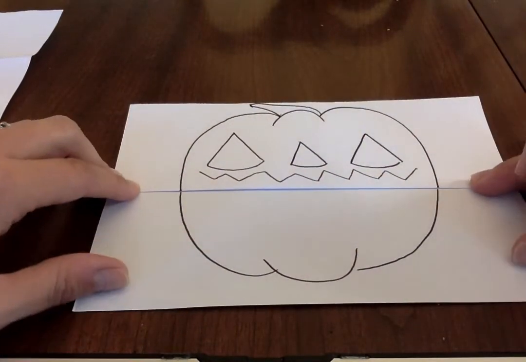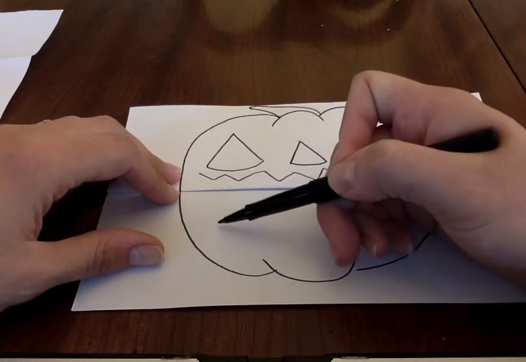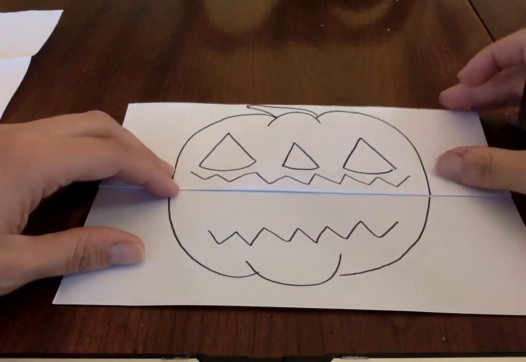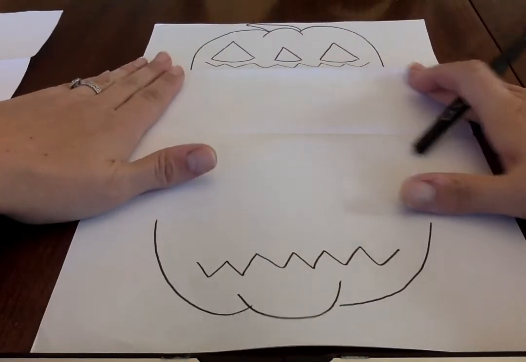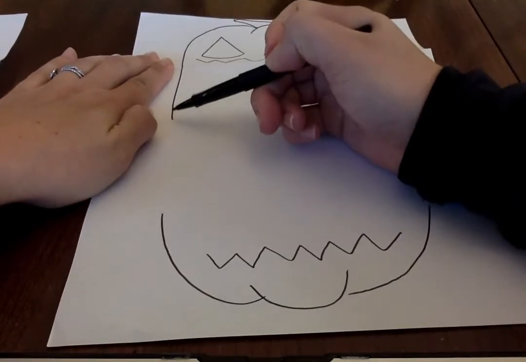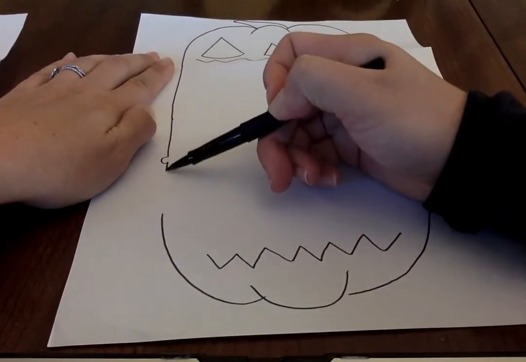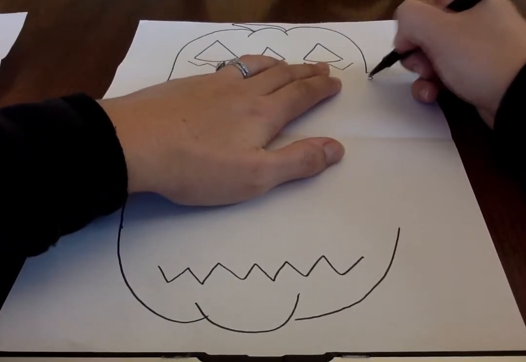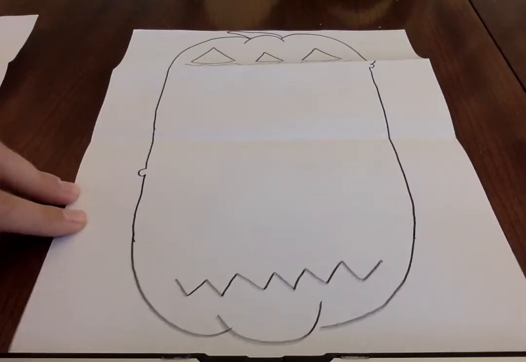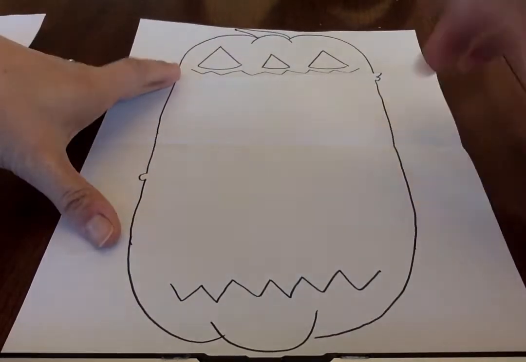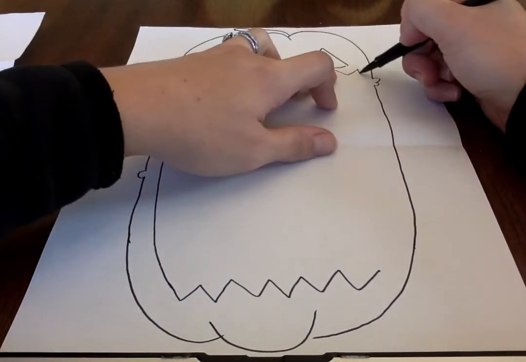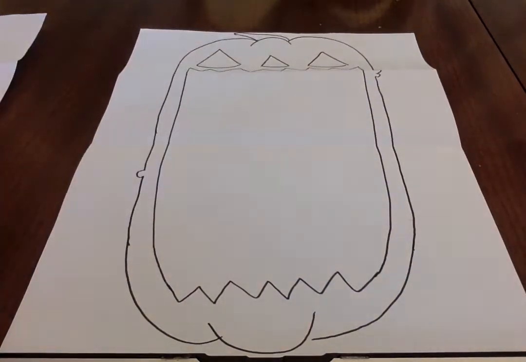Next we want to connect—oh, down here, sorry—I want to do zigzags down here to the bottom part. Let's open it up and try to connect everything. So I want to connect my pumpkin. I'll give it a little wart because that's hilarious. Do the same up here, why not, pumpkins aren't always particularly smooth. And next I want to connect the mouth. So from this, I'm going to come all the way down and connect down here.